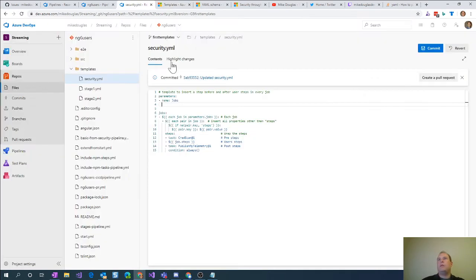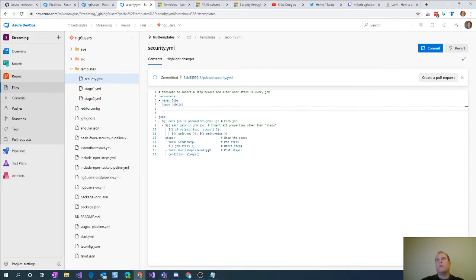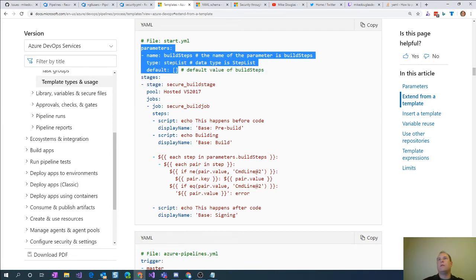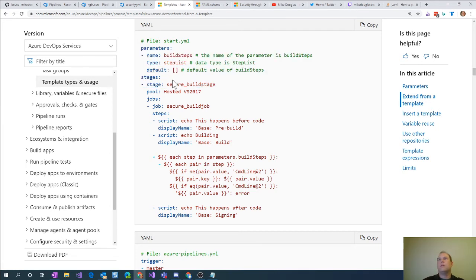Type be job list. Default again will be blank. So now that matches exactly what we have for our other one.